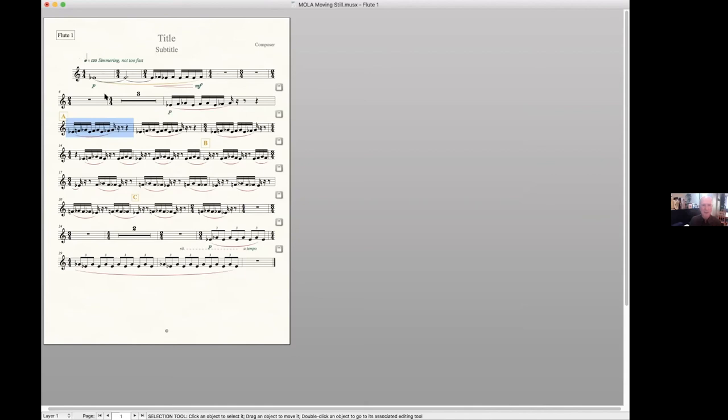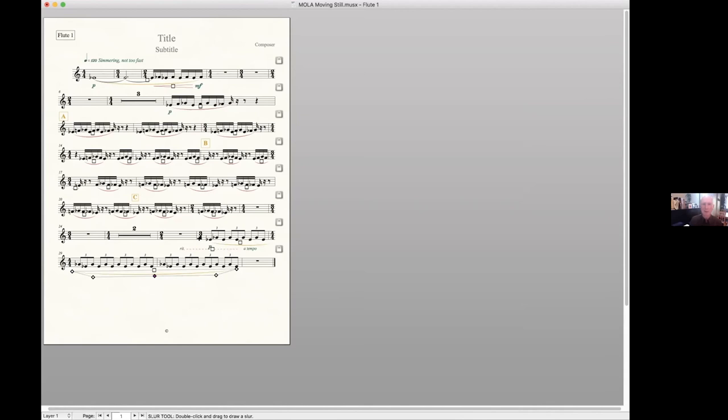One of the things that I try to aim for is that the player can read across at more or less the same speed. This isn't perfect yet, but I'm just showing you how they can be moved around. So there are some things to watch for here. Because I split this, I have to do this so that it's really clear, and it's important that the end go past the end so that it's very clear to the player that the slur continues.